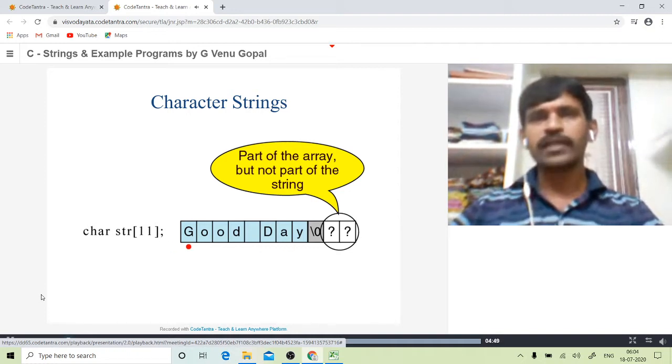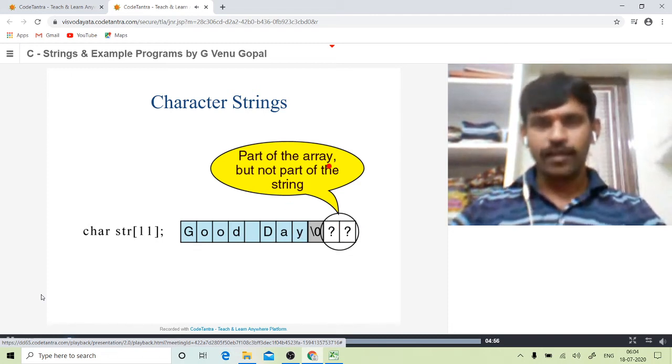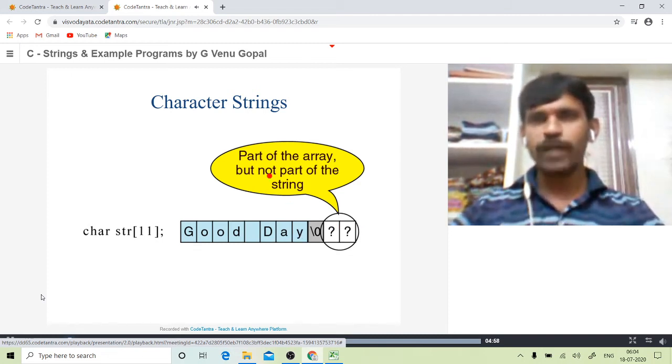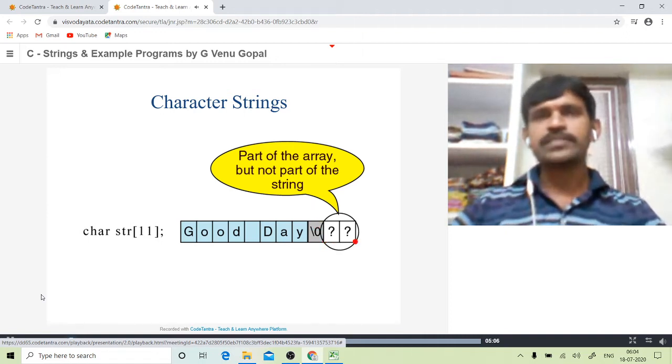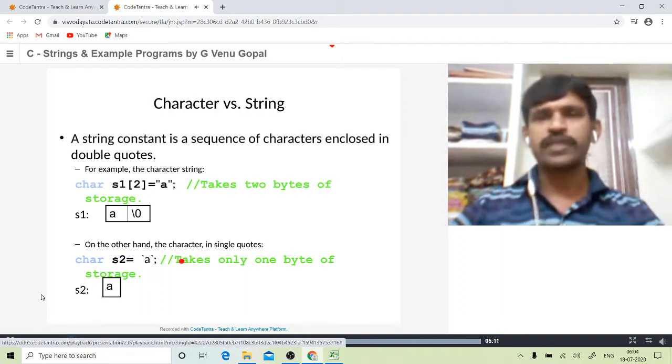So to store good day, it requires 9 bytes and the remaining 2 bytes are not used. They are part of the array but not part of the string. Wherever the null character is entered, the system treats it as the endpoint for the string and ignores the remaining storage locations created for that character array.